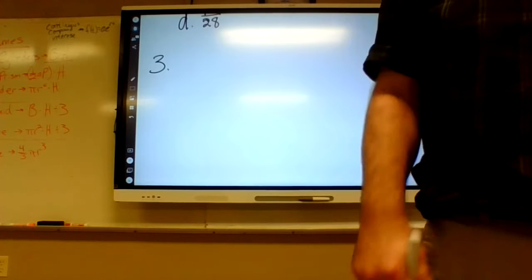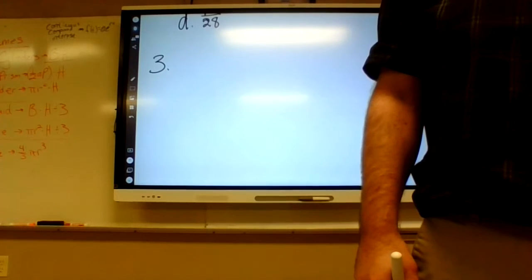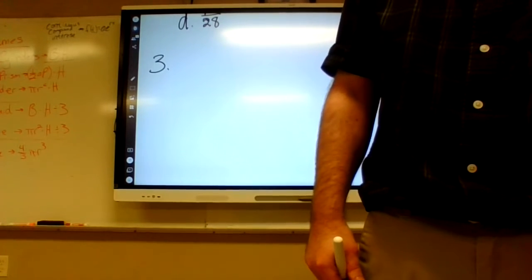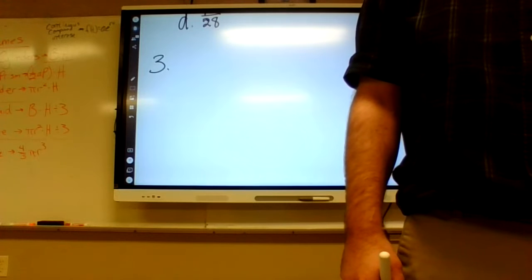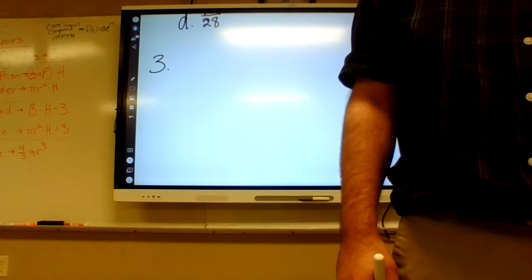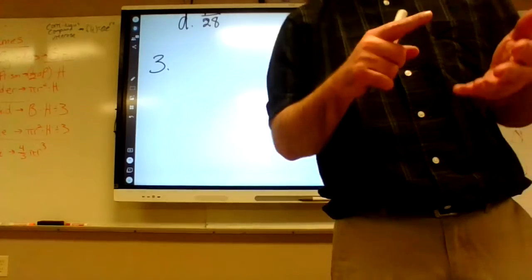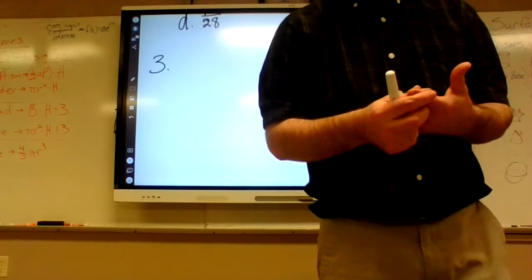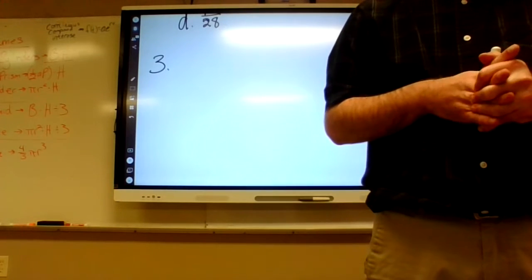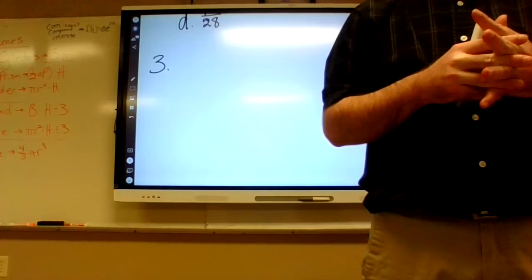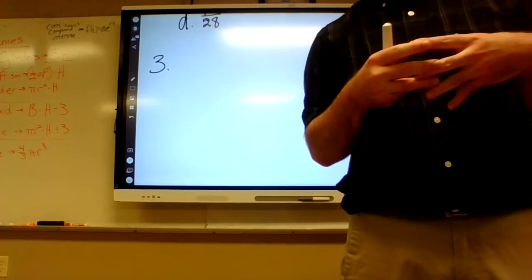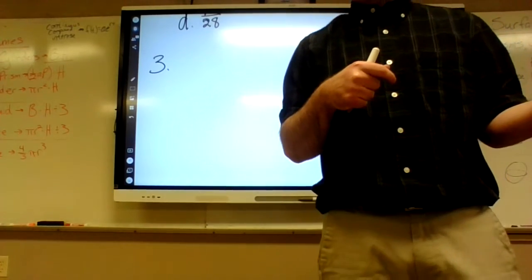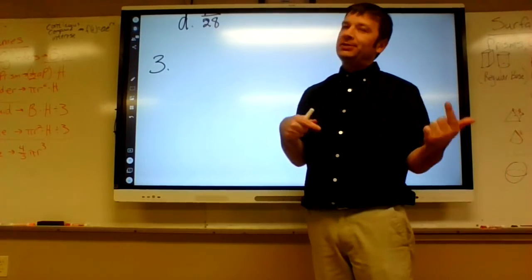Number 3. Not right now. So we're going back to the 3 red, 5 green, and we're answering all the same questions, but we're putting the balls back. So 3B: are the events independent of each other? Does the second draw depend on what happened on the first draw? No, it's not dependent, so it's independent.